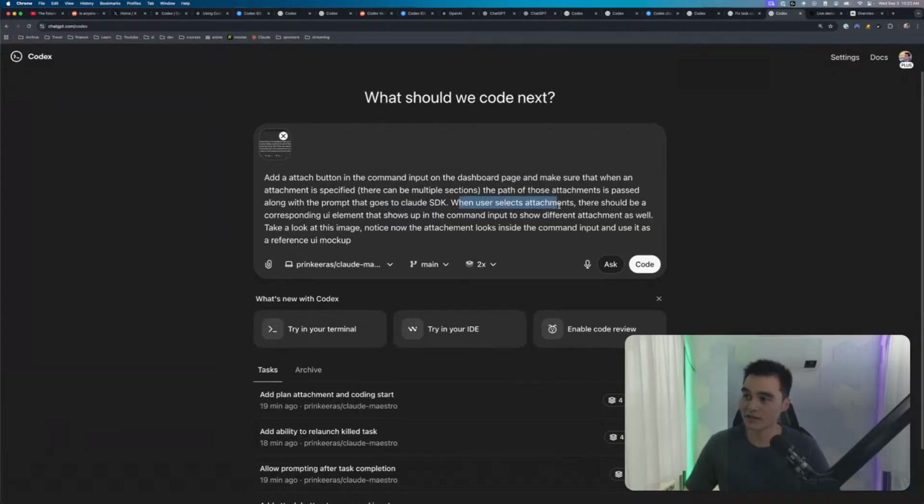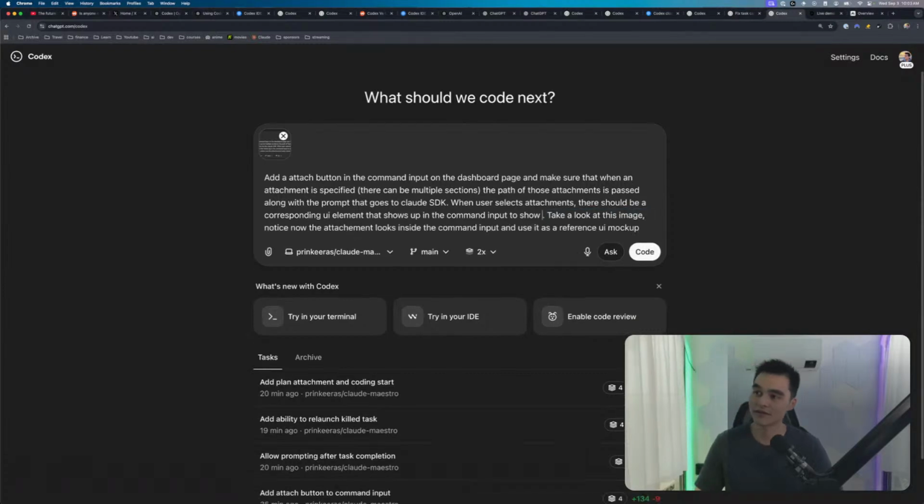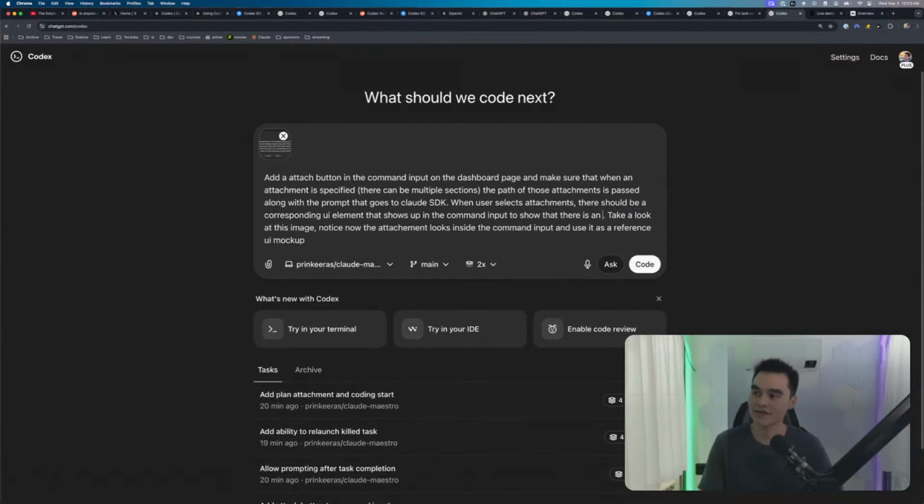When user selects attachments, there should be a corresponding UI element that shows up in the command input to show that there is an attachment.